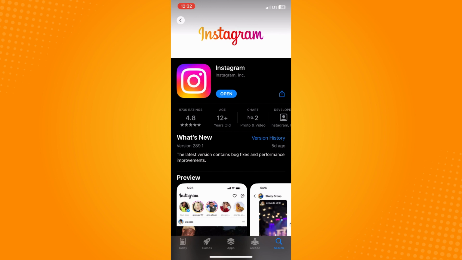Now, it's very important for you to update your application. It's because it's a newer version and you can only access the new features once you update your application. Now, the reply option on Instagram is a new feature. So if you want to get the reply option, then all you have to do is to update your application. And basically, that is how you get reply option in Instagram on iPhone.